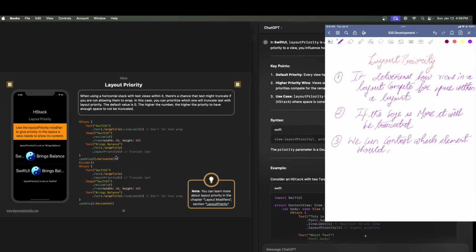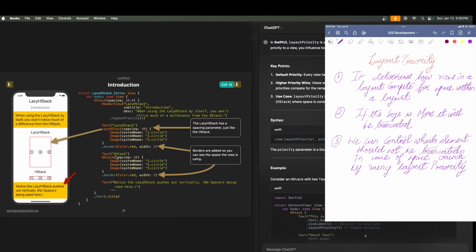Each element should not be truncated in case of space crunch by using layout priority.